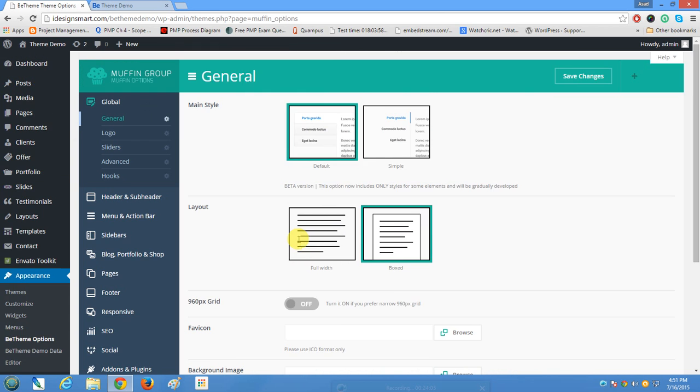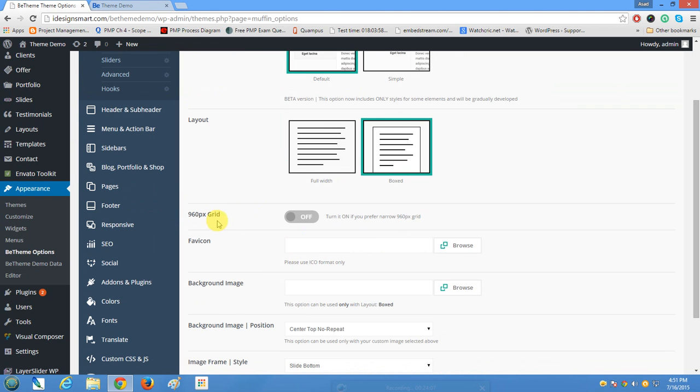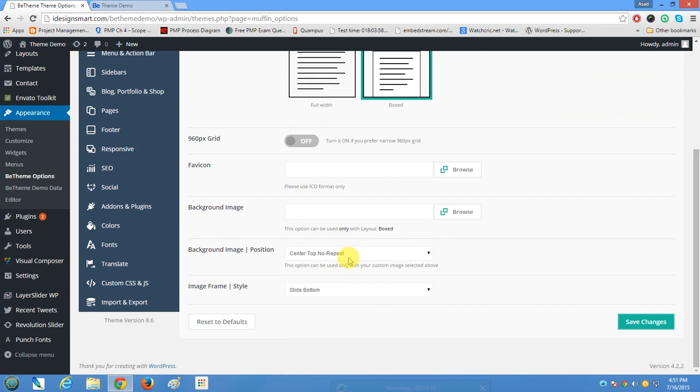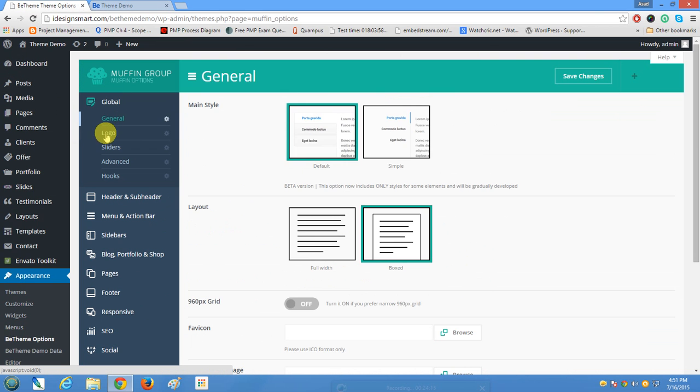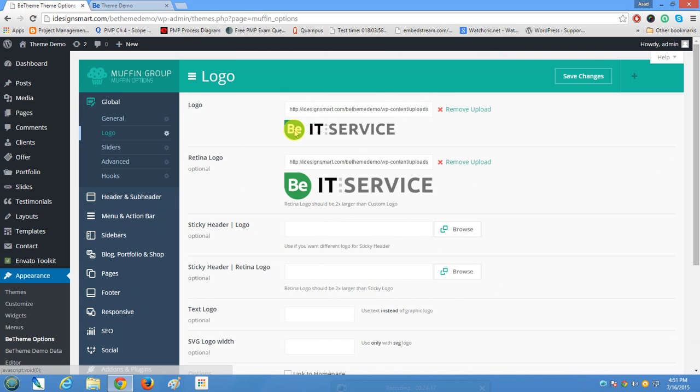So here, the site width can be changed. Favorite icon is the icon that is displayed on the page. I can change it to my default, and then I can change of course the logo here. Right now it's importing a sample logo. Retina is a higher resolution, and logo is the normal logo.